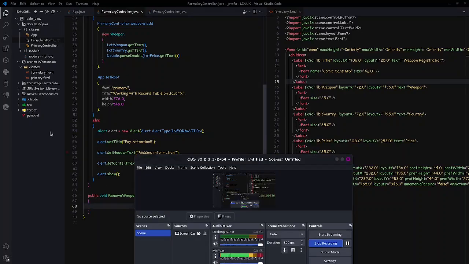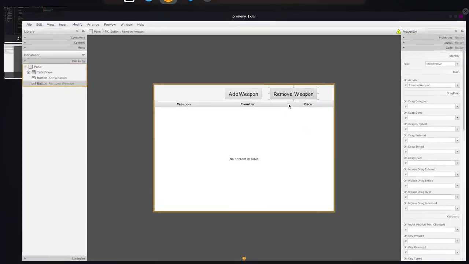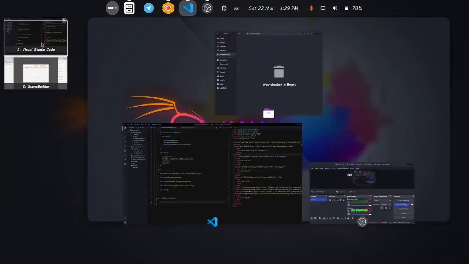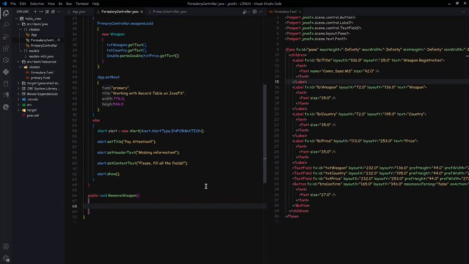So the first case I set was when the click button is pressed and there is no registry selected. Or what if I have an empty record table, and I pretend to remove the item? So removal is not allowed because of an empty record table. So there is another case. So here I need to validate that possibility.